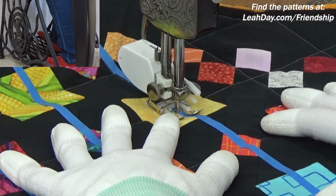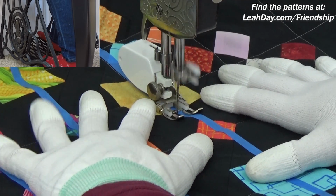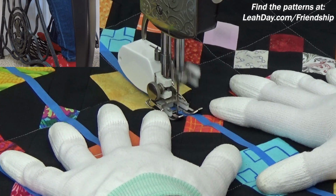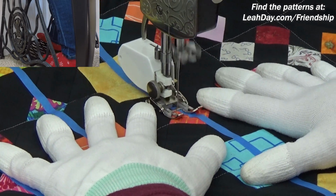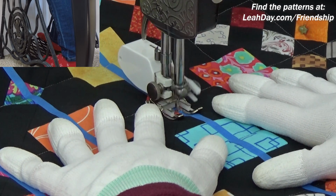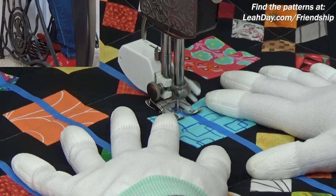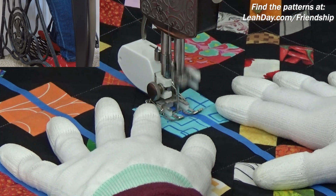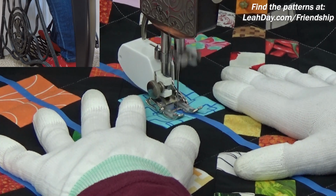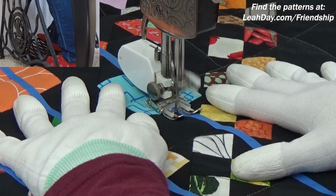It's more common whenever you're quilting with a very puffy batting, like a wool batting, and it can happen whenever you're working with a bigger quilt too, because it's harder to baste a bigger quilt. But on these blocks, it's really not going to be an issue, I don't think. If you quilt from the center of the block to the outside edges, that can help a lot too. But really it's just a matter of keeping an eye on your quilt. Just kind of keep your eye about right here, right in front of that walking foot.